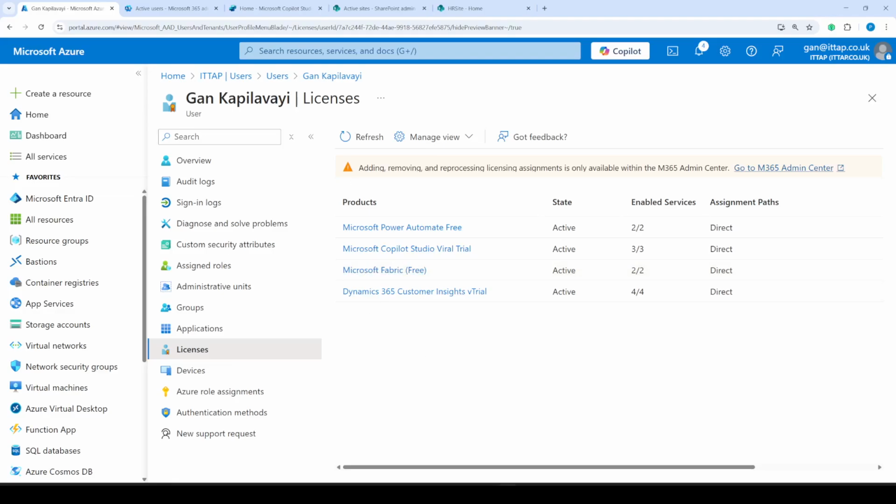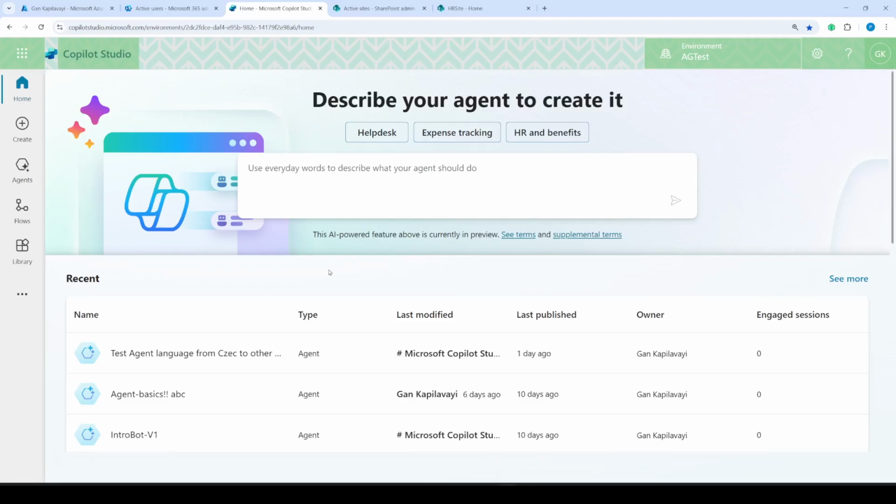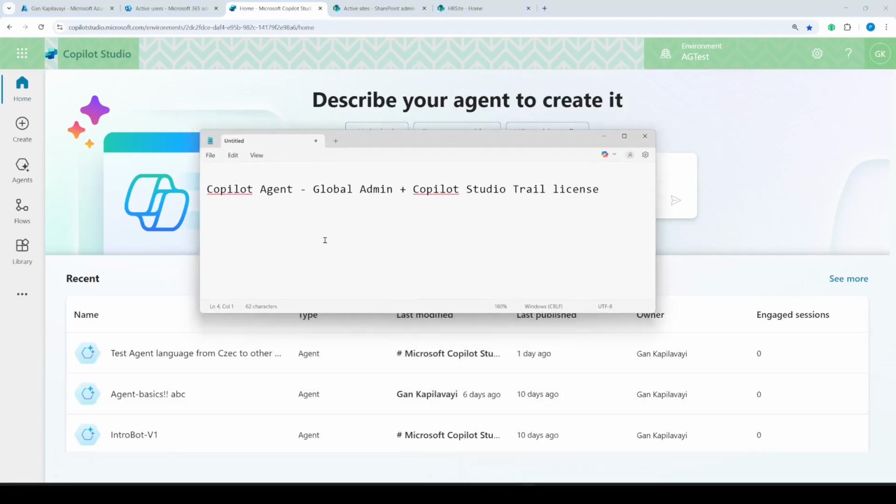Now, using this account, I'm going to create an agent. But we need to publish that agent. We need to give access to the agent to some users. So let's say, for example, you have an HR site where everybody has access to this item. Let's say, for example, test1 and test2 users.